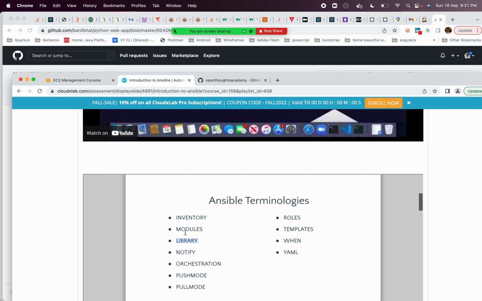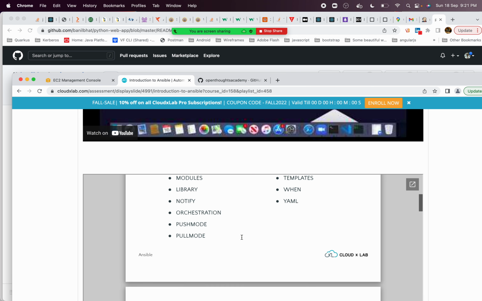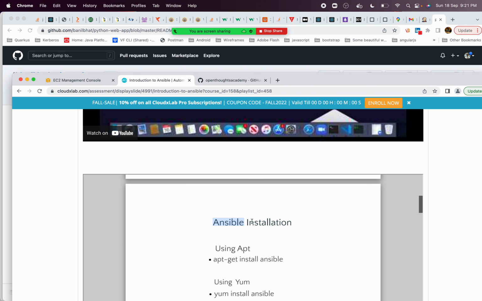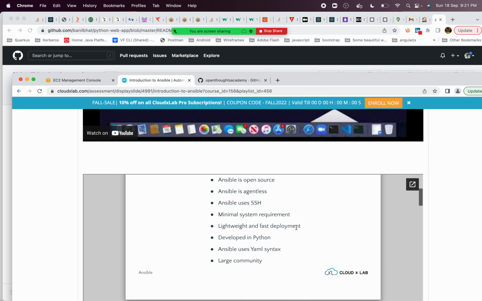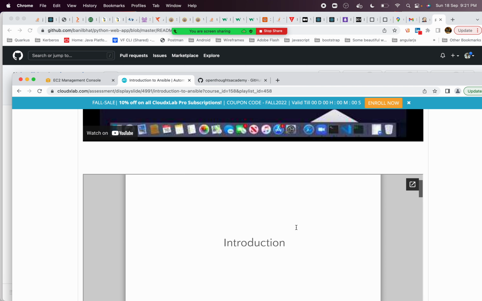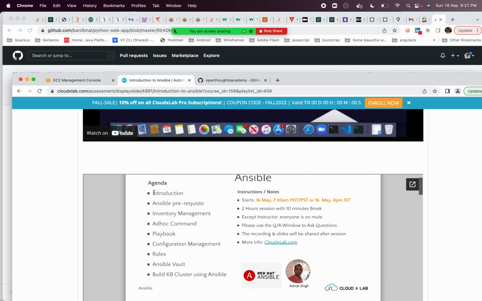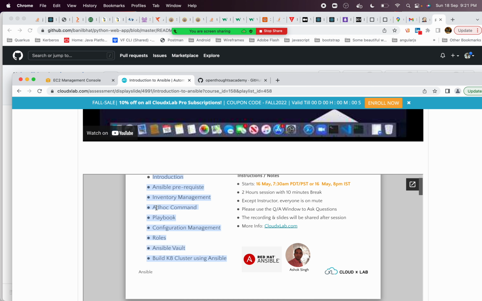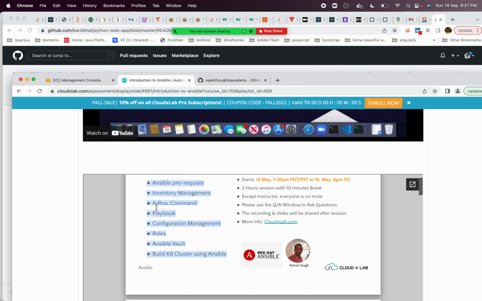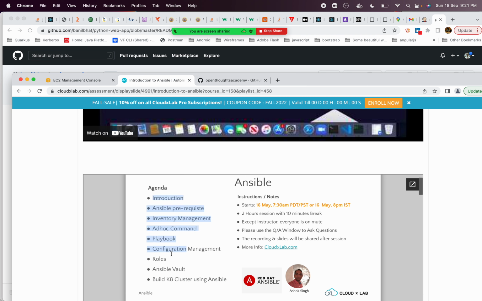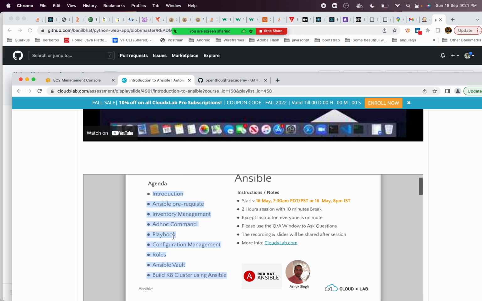Now we will take a short break for 10 minutes and see what more we can cover about Ansible. Our primary goal in our Ansible topic is to cover as much as possible from this list. This is our agenda. We'll try to cover as much as possible in the upcoming parts of the session, and we should feel comfortable about Ansible practically.